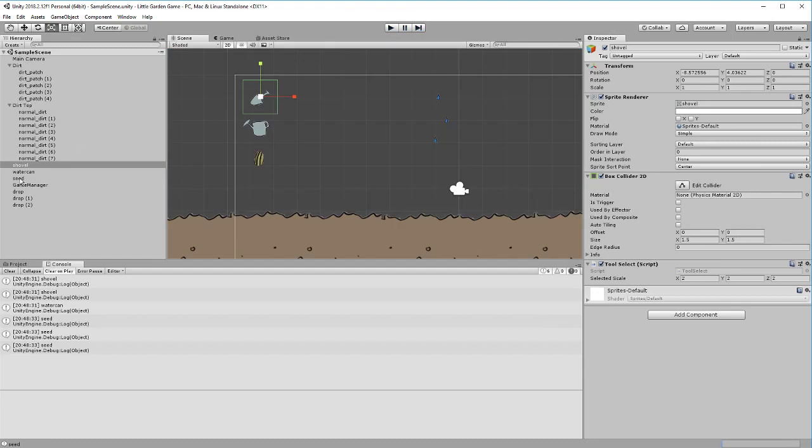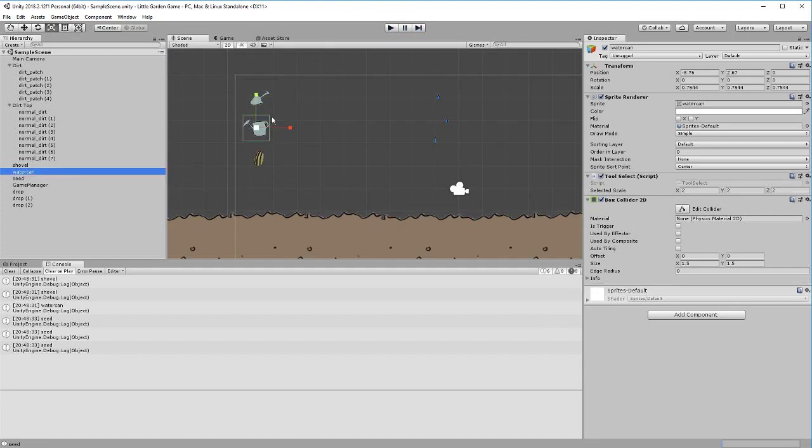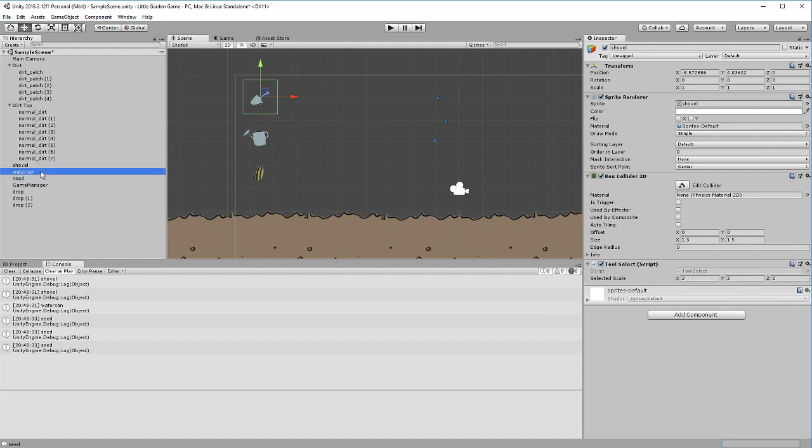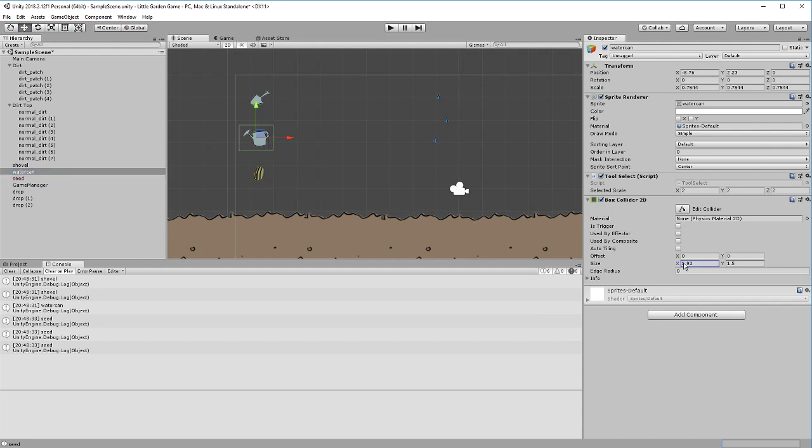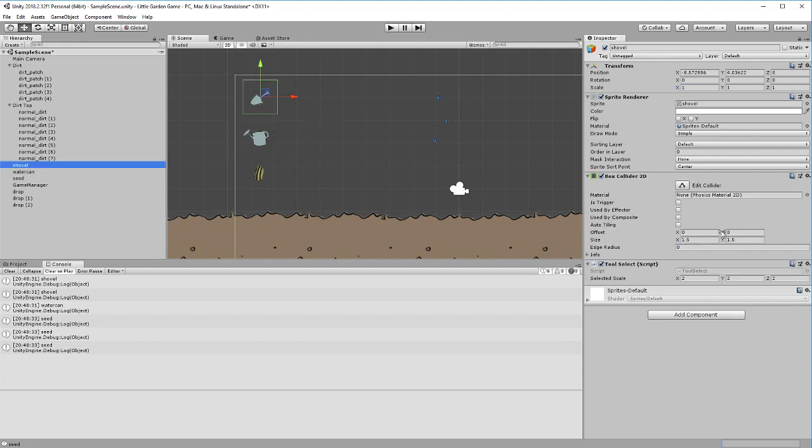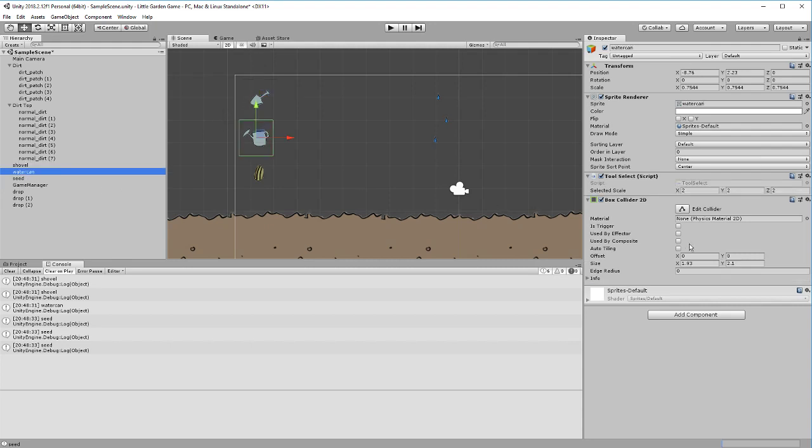Let's separate them a little bit, because it could be that we're clicking on all of them at once, maybe. So let's just make it really clear. Watering can, why are you a bit smaller? Oh, because I scaled it down, that's why. Silly. So I scaled down the actual scale, and that changed the collider scale, which is why, even though these are all 1.5 in the box collider scale, the watering can's is a little bit different, because it had a different scale on the object itself, the transform. Okay, that's fine, that's good enough.